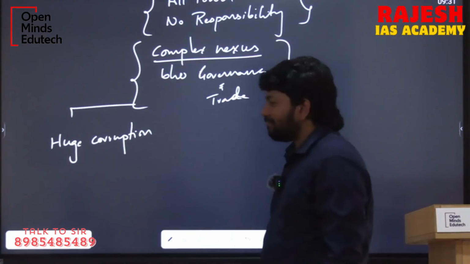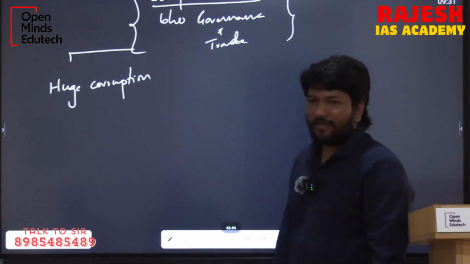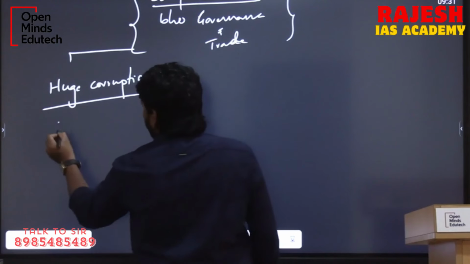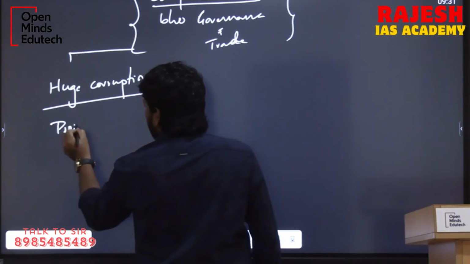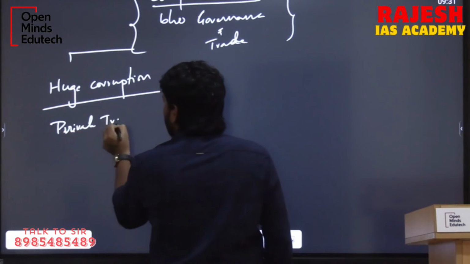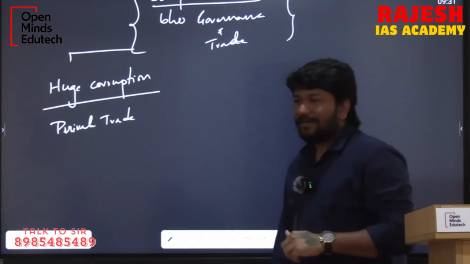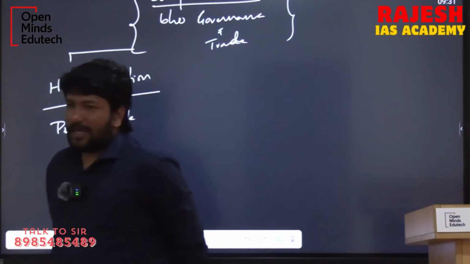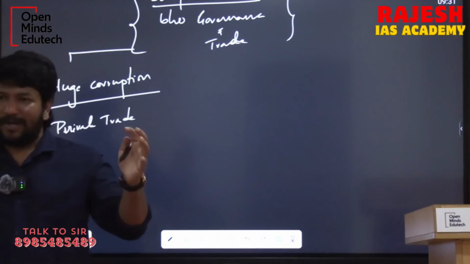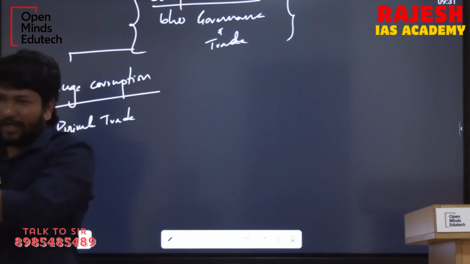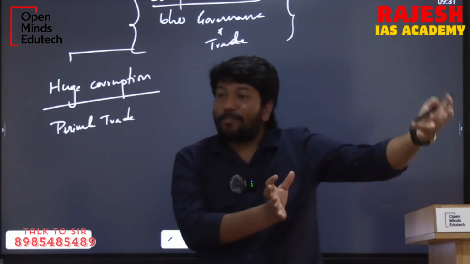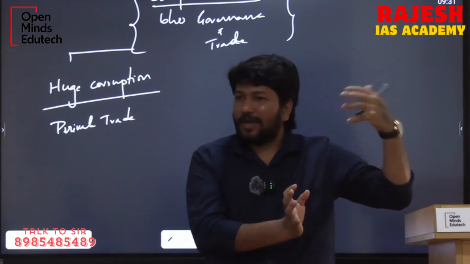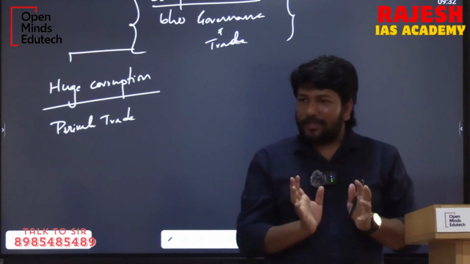Huge corruption by the officials. Huge corruptions. How huge? Private trade. What is this private trade? Officials are doing separate trade. Actually, trade has to be done by the company. Whatever goods they are purchasing should go in the name of the company. Then the profits coming in will go into the accounts of the company. But what they are doing is, they understood this one.